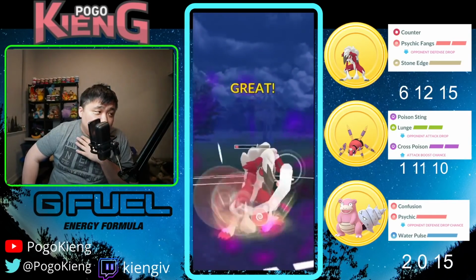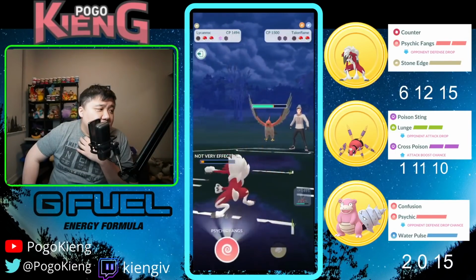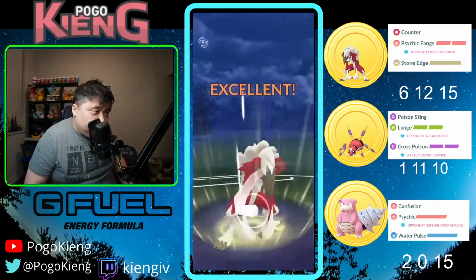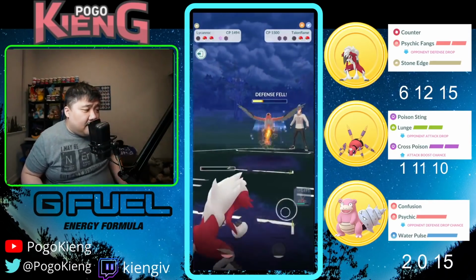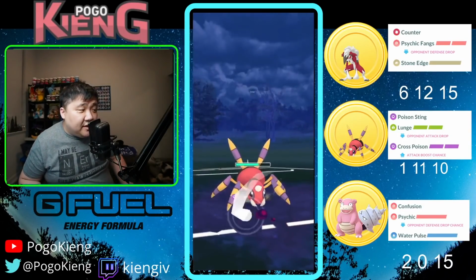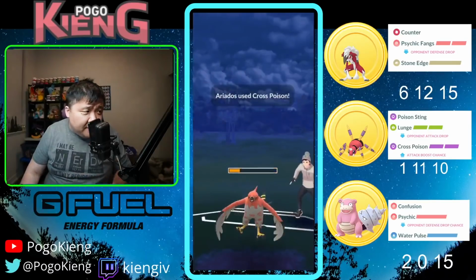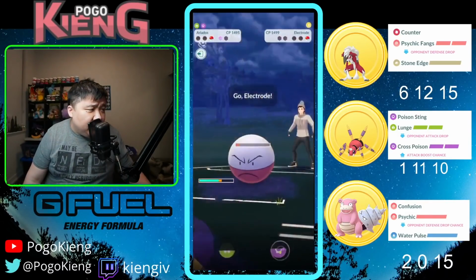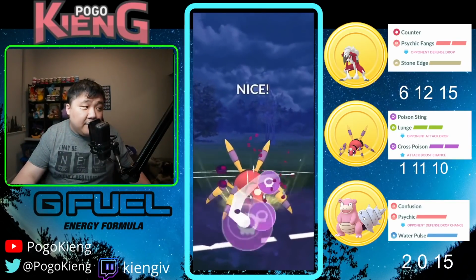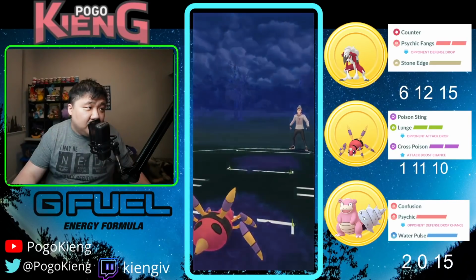My objective here is just to drop their defense, and I don't need to make it to the Stone Edge because I already have a Cross Poison banked. And this Cross Poison is definitely going to be more than enough. Electrode needs to make it to 2 moves. I'll be able to live a Discharge if they even have Discharge. So they have the move here, but they know they need to double up because I have a shield, and I'm going to be able to take them out with this Cross Poison.